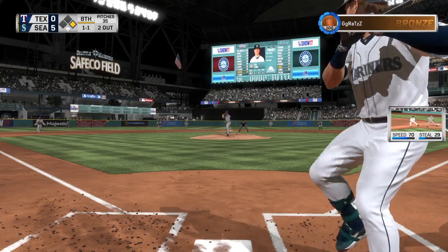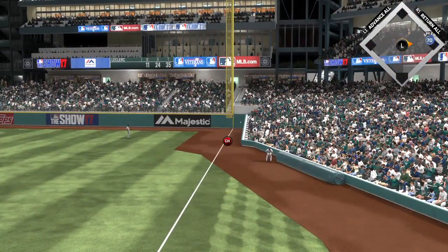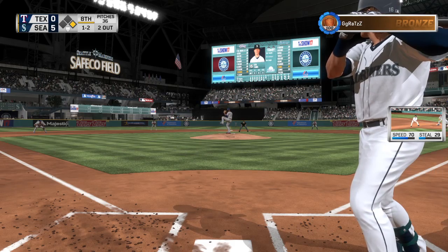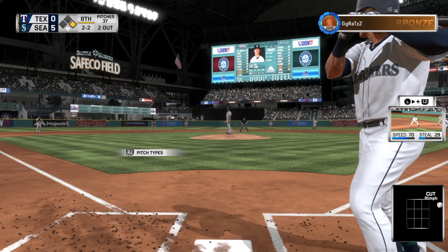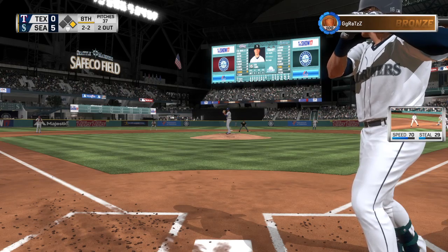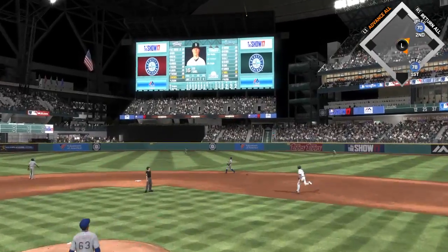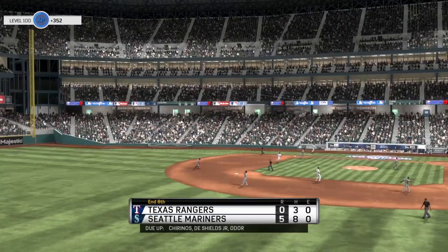He's set. Here comes the 1-1. Line to the right side. But that's a foul ball. 5 runs, 8 hits, and no errors in the game for the Mariners to this point. Inside here with a cutter, he's lucky that one didn't get him. Pretty sure there wasn't any ill will behind that pitch considering he has 2 strikes on him. Just got away from him from what I could tell. Pulled toward right center field. Taveras on the move. He's there to track it down, and that'll end the inning.